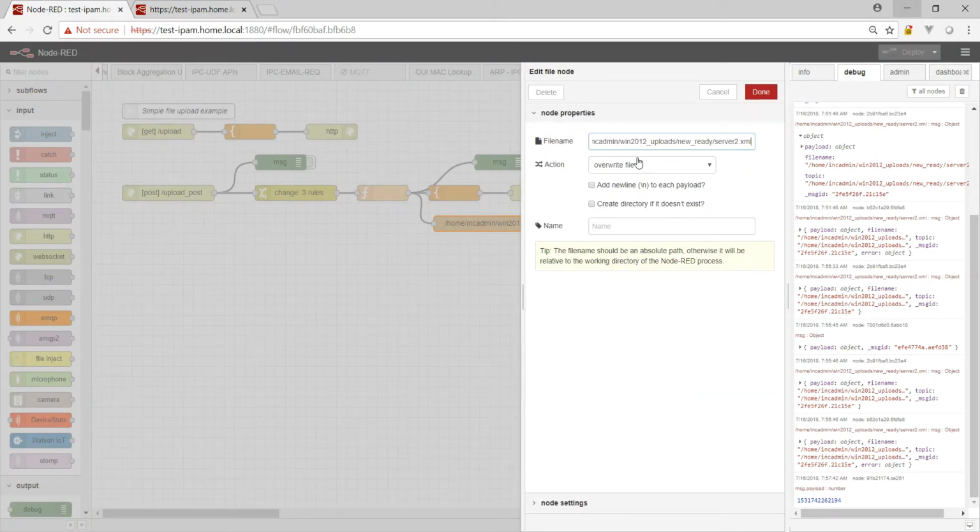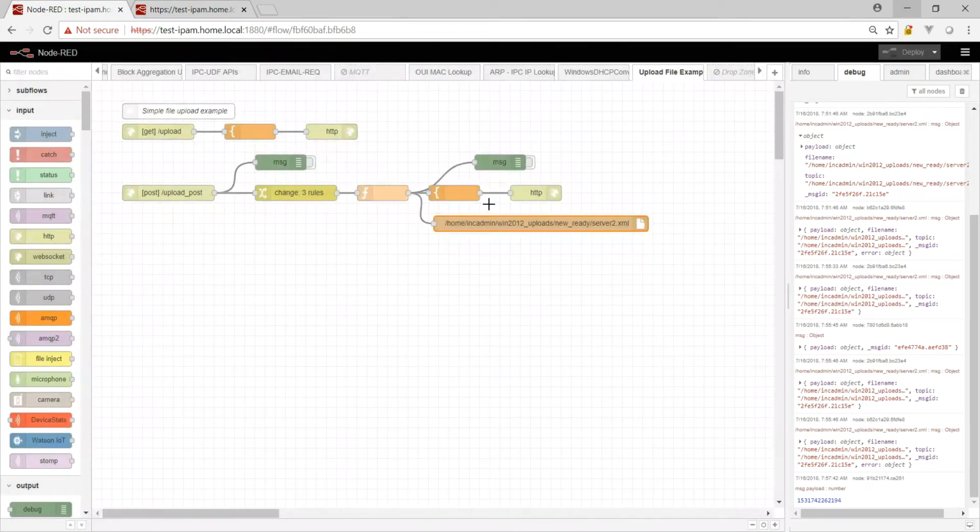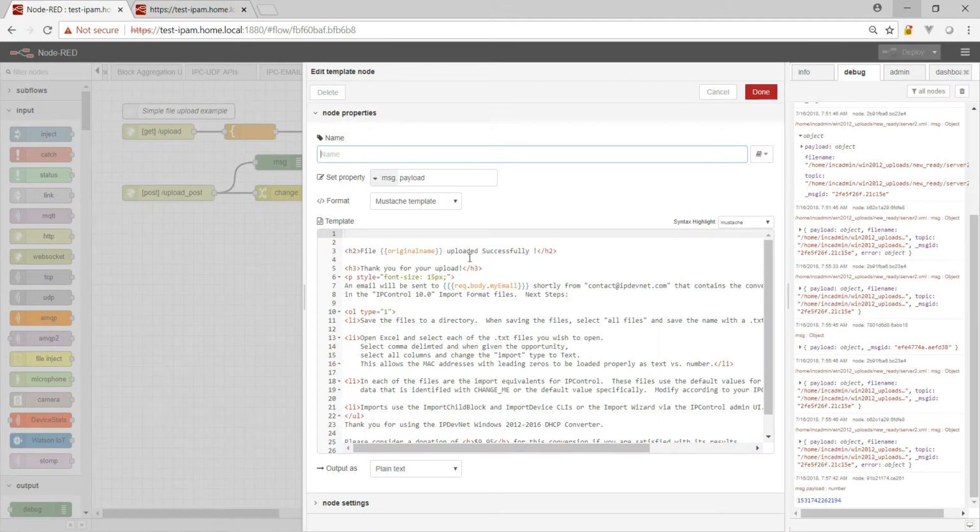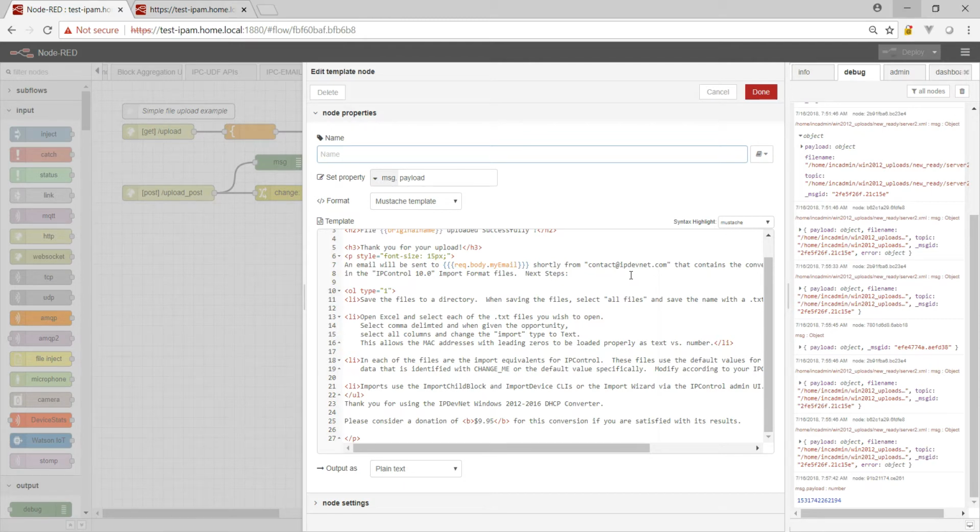Let me show you the first. The first is I'm going to write out, and I have been writing out at least here, a static file. So this is basically saying you can have any name you want, but when I write this, I want to generate a file that I know I can pass forward, and that will most likely be dynamically generated with some type of ID or session ID. But right now I'm using server2 because I know that it's there and I can manually process this. Again, that will change. And as an output of this, I'm passing another template node, which further allows me to define the success of the information, that it's coming, expect an email from a specific email address, and that it's going to be sent to a specific email as passed in on the form.